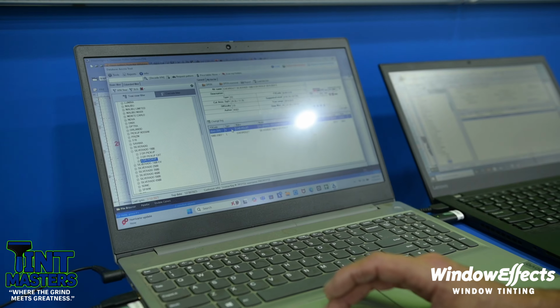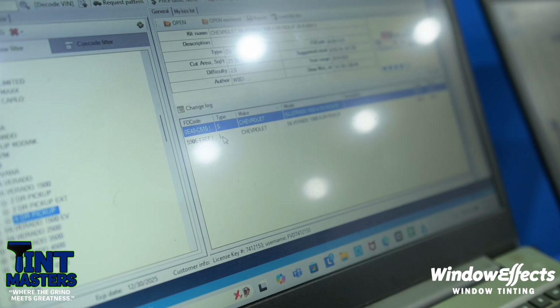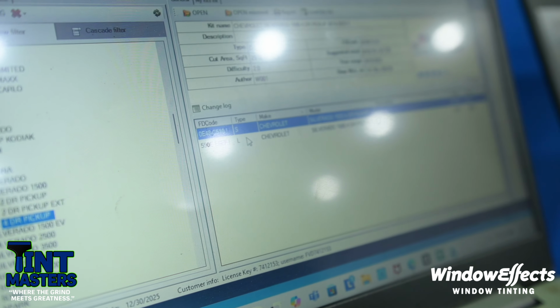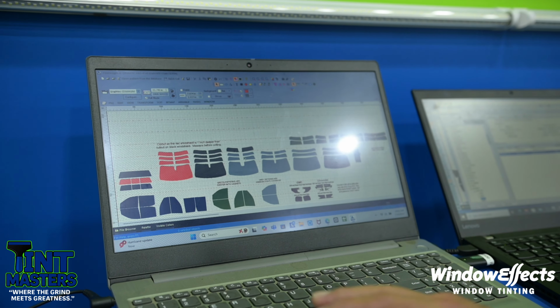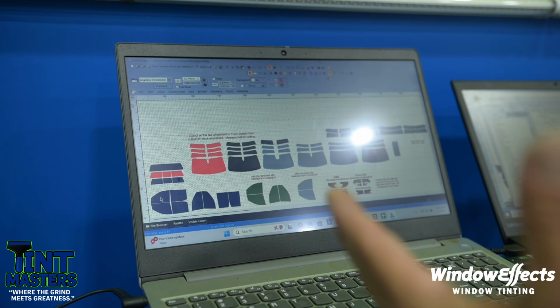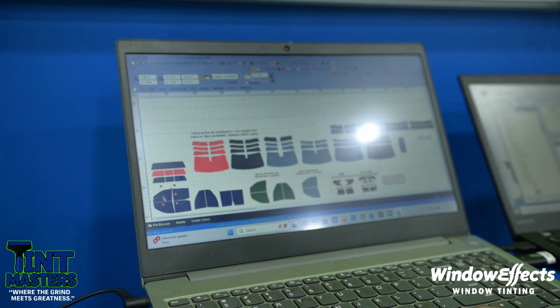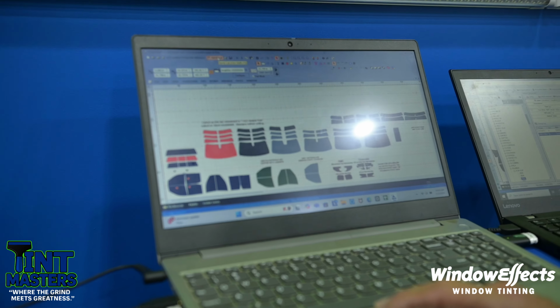You're going to go over here to this S. This is important to look at. This is a short pattern. This is the long pattern. Since we two-stage, we click on the long pattern. So I click on the long pattern, and here are the windows that pull up. We would click on a window right here, say we're doing the passenger side, and then we'd hit Quick Cut, and then it would print out over there.